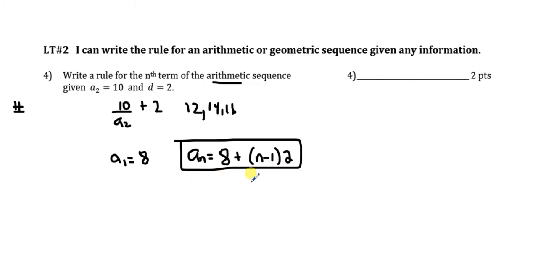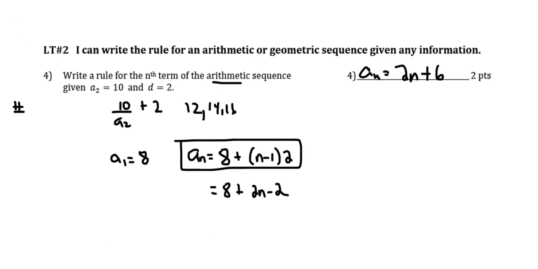When we use sigma notation, or to be a little more specific, for an explicit formula, you should work this out: 8 plus 2n minus 2. So 8 minus 2 is 6, so it would be 2n, well, I should write it like this: a sub n equals 2n plus 6. I'm laughing at my 2 there, it looks kind of mouse written.